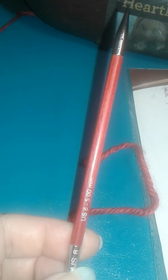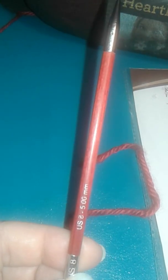I will say, without a shadow of a doubt, my Knit Picks Options interchangeable needles are far superior needles to knit with, comparing them to this Knitter's Pride Royale 360 swivel cord needle at this point in time.